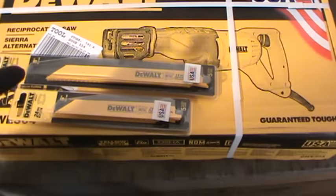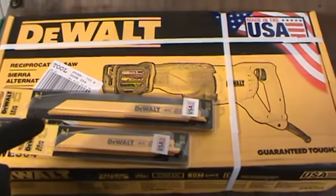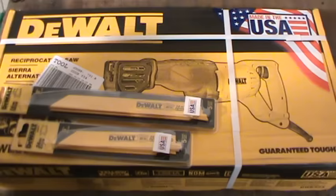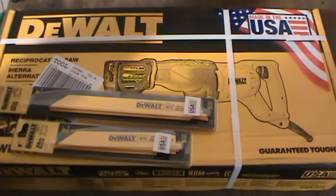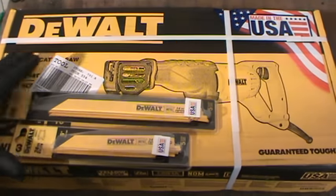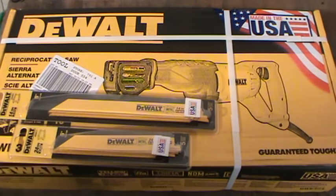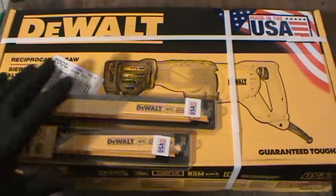I have had some good ones in the past — I had a good one, they stole it. I bought a cheap one and it broke. So I'm just buying another one now. This is the 10 amp, it's going to be good enough for what I need it for. I don't really need the 13 amp.